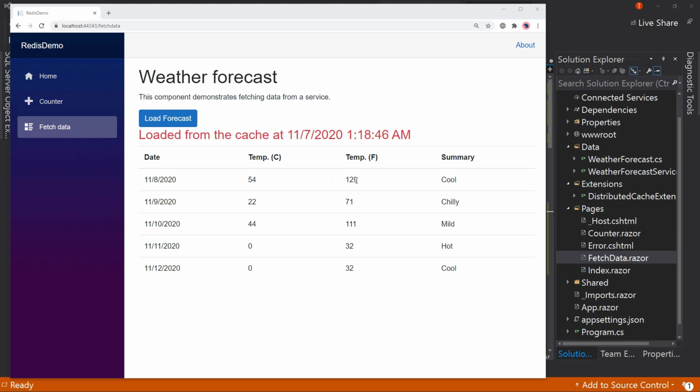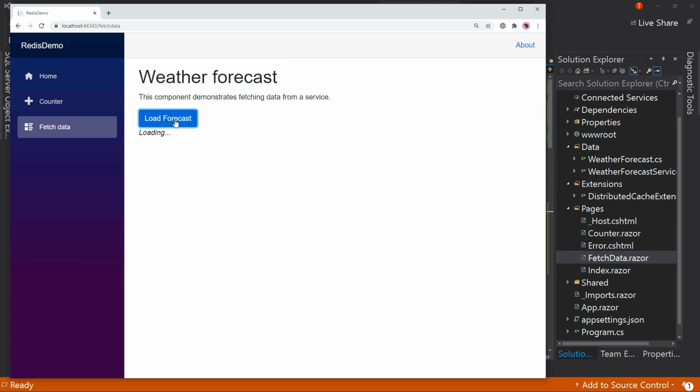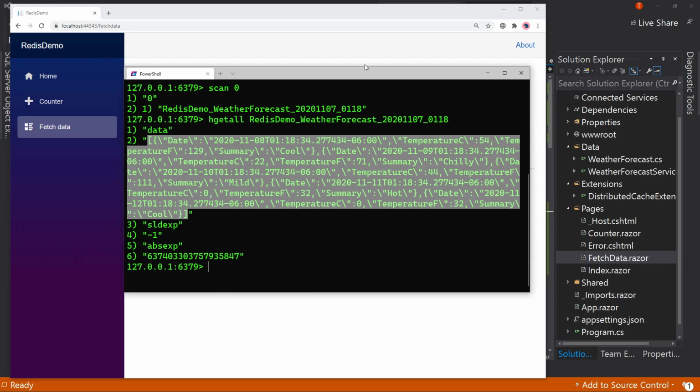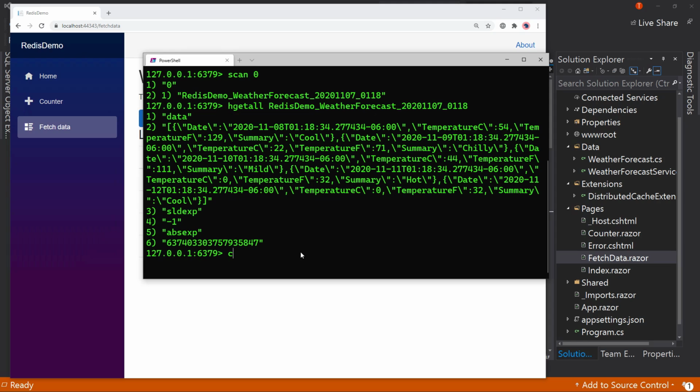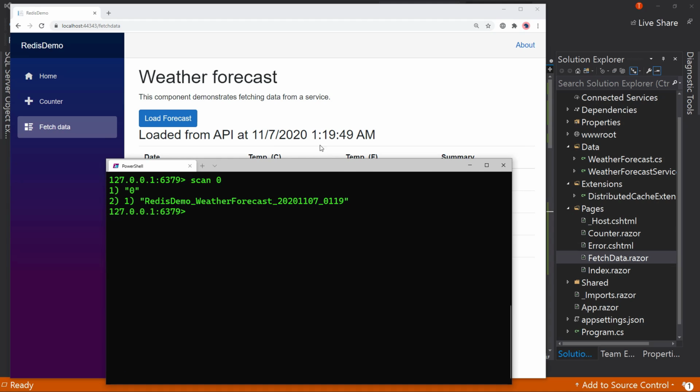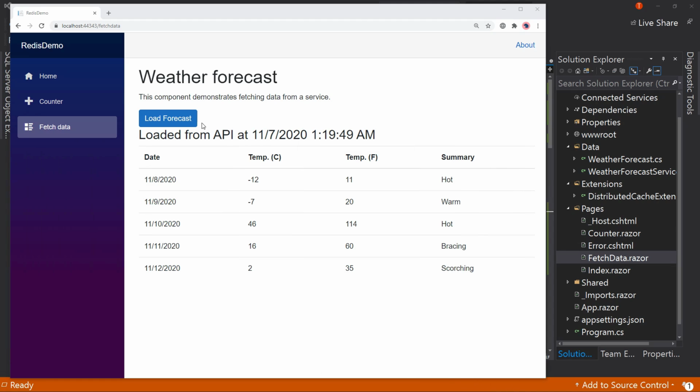Now, we've probably gone past the 46 second mark. So, yep, I just loaded a new cache value. We come here and do clear and scan 0. We now have one entry, and that one entry is from 1:19. But if we load forecast again, now we have one from 20:10.